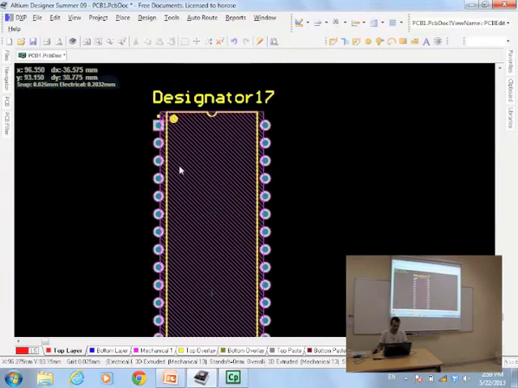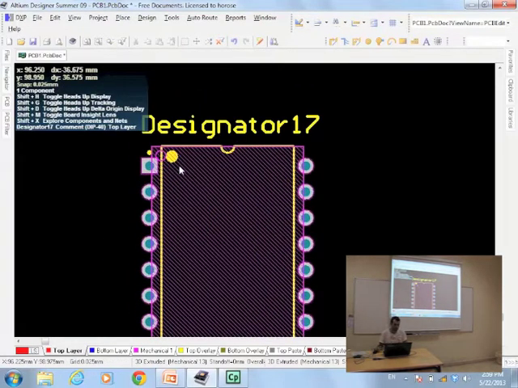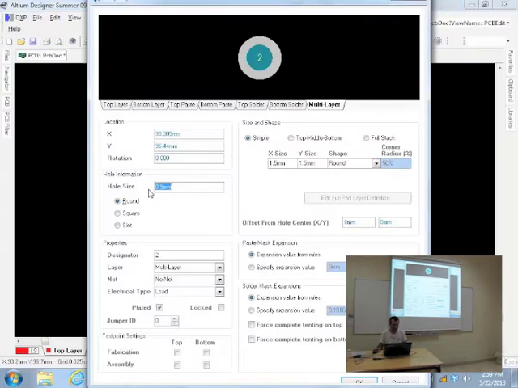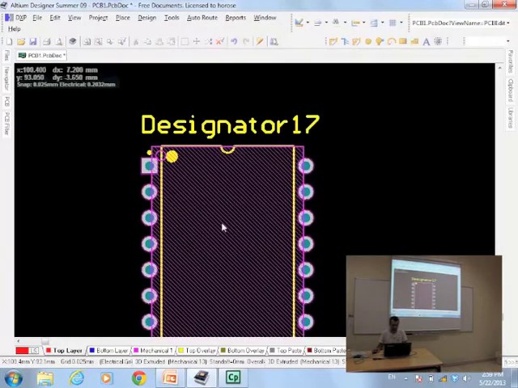Right. But how can I measure things? For example, first I want to see what the hole size is, what the pad size is. I just double click on it. It says, for example, your hole size is 0.9 millimeter. Your X size and Y size is 1.5. Let me change this one to see what happens. Okay, 2 comes. So this one is the copper. This one is the hole. So it shows me a kind of visualization of what this is. When we finish the product, this will be copper, and there is a hole in the middle. It is here. Okay, that's it.